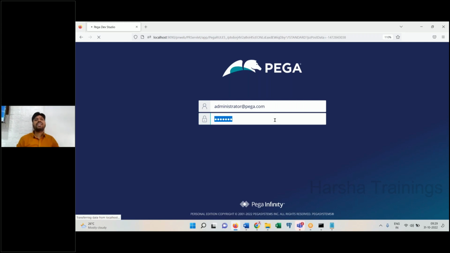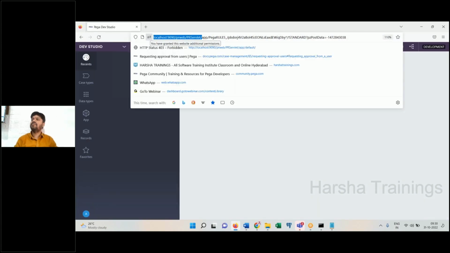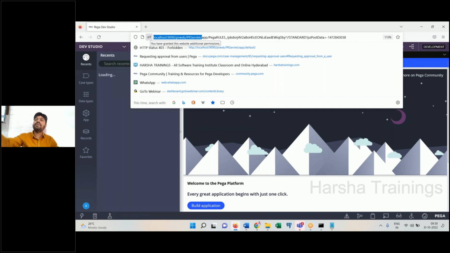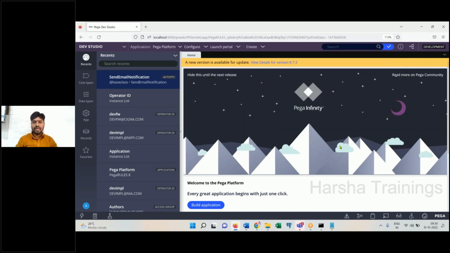In the real world, you don't need to start up and all. You will be given a URL. Open your browser and enter the URL. You'll get the login screen. Servers will be managed by admin teams. You don't need to bother about startup and all. This is in the home version, I mean, your personal laptop.